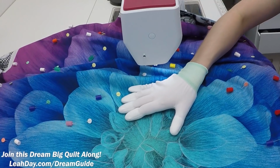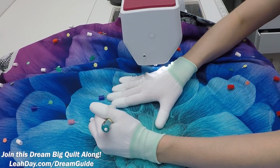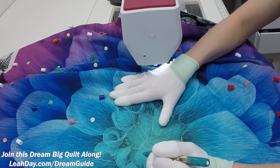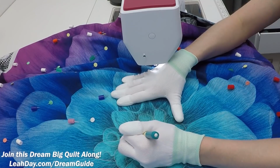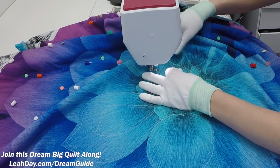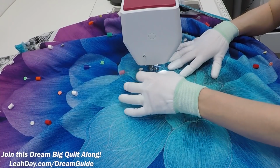Of course, we've got this little weird area right here in the center. And this is always just a little bit tricky to work out. My best bet, and what I've just done, is a little bit of outlining using my marking pencil to figure out exactly where I'm going to stitch some lines, and I've just broken it into smaller pieces, just some little blobby shapes, and that's okay. That's exactly what you want, actually. And then as we're stitching different designs, if we run across a design that seems like it would be a good fit for the center area, then we can stitch it in there, and that way we can finish it off. So there we go.